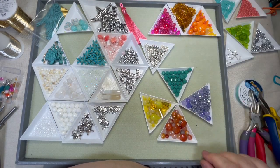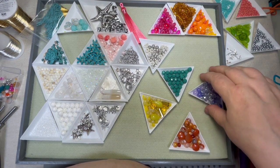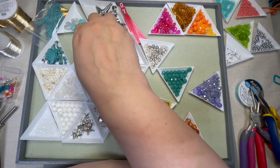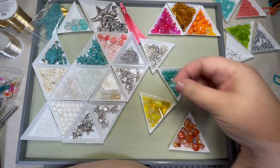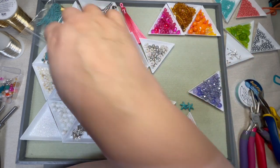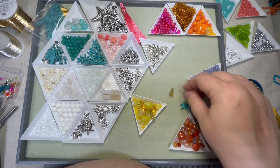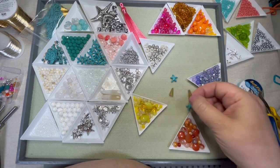So how are we going to make earrings out of this? Let's see. Well, I would like to go back to the stars. So we're going to move this guy back. And I think I really like these crystal dangles.